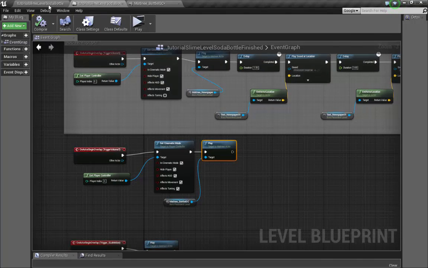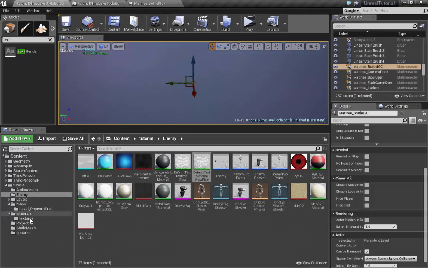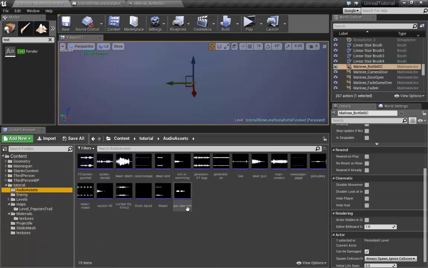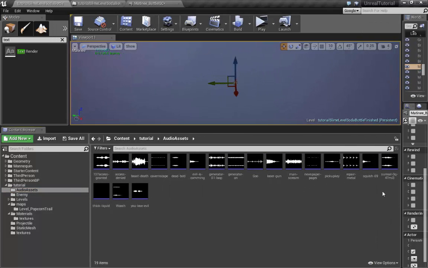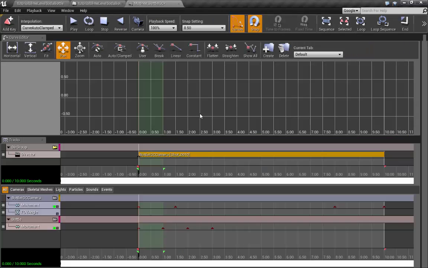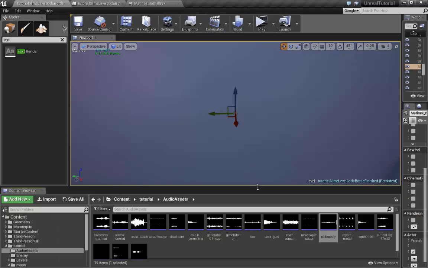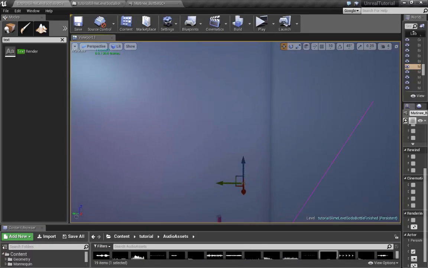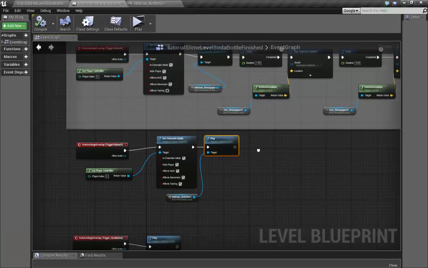So if I was to create an audio file for this, go to my audio assets. So when I pick it up, anything in here that sounds like a picking up of a bottle, which I don't see. So what I'm going to use for now is the pickup key. So right when I pick it up, I want to hear something. And probably a couple sounds would be good, and murmuring would be good in the long run.